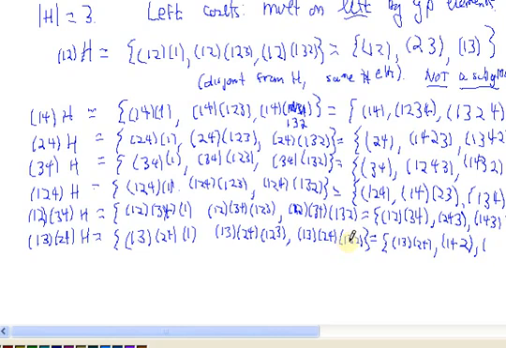Okay, and let's see, 1 goes to 3, 3 goes to 1, so 1 doesn't go to anything. 2 goes to 1, 1 goes to 3. 3 goes to 2, 2 goes to 4. 4 goes to 2, we're done.